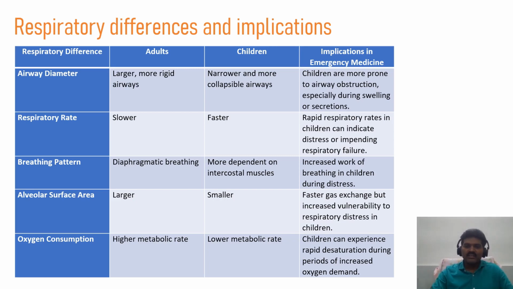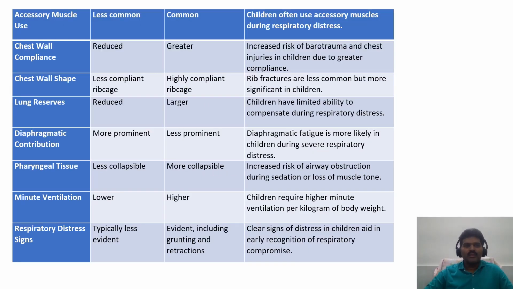Brain development: the brain is developing and more vulnerable, with risk of brain injury. Careful monitoring and treatment is required. Metabolic demand is higher, so quick response to injuries and nutritional considerations are needed. Communication: limited verbal skills and emotional reactions. Age appropriate communication involving the parents is crucial. Healing response: because they have higher metabolic rates and rapid growth, recovery is usually quick, but the potential for abnormal scarring is there. So you need to be very careful.